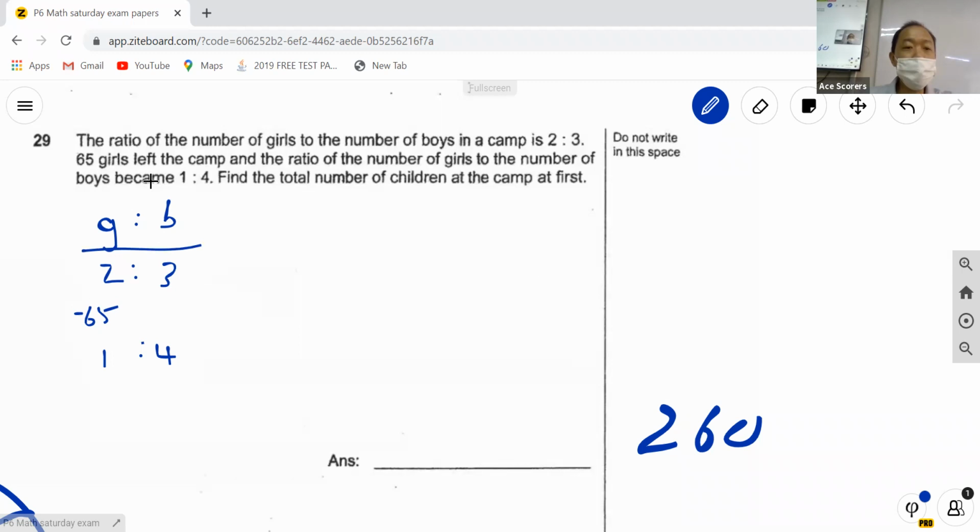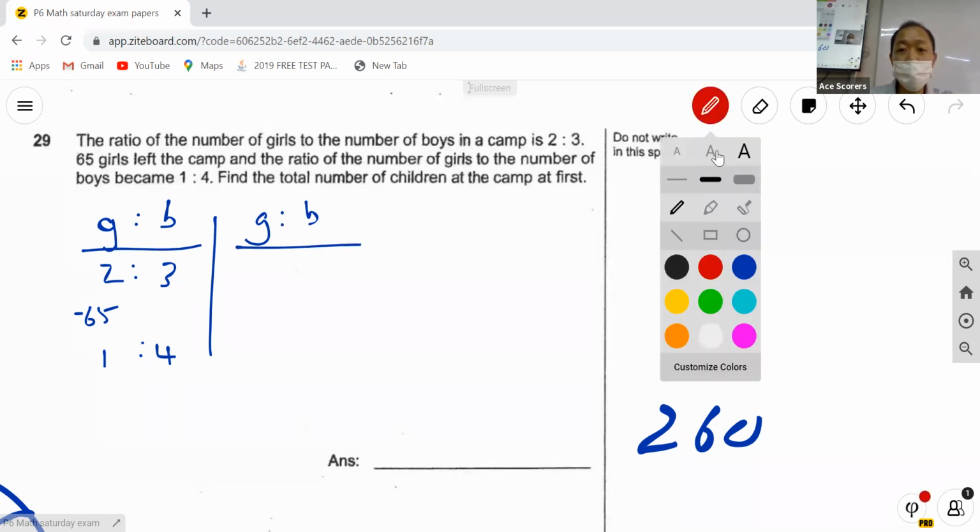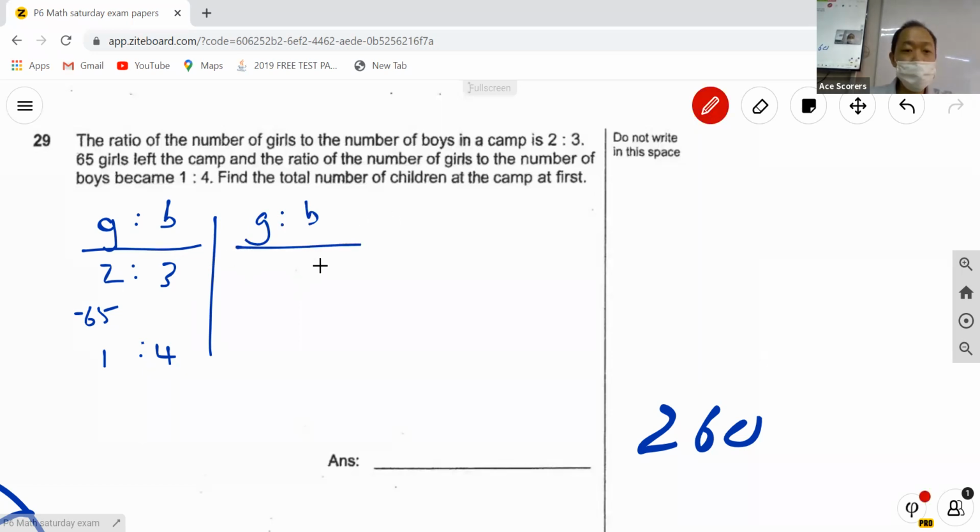Okay, now if you know heuristic, this is called before and after single and change. What do you mean by single and change? Because the number of boys never change. So what do we do? 4 times 3. Yeah, we create another table, which I'm going to use another color, to make this 12. So this 12, this 12. So if this is 12 here times 4, it becomes 8. This times 3, 3 is to 12.